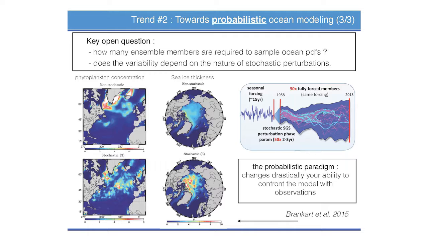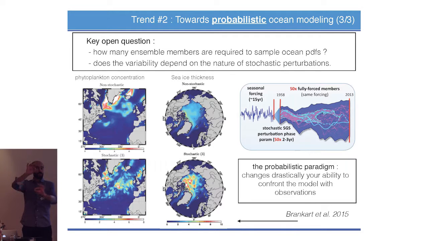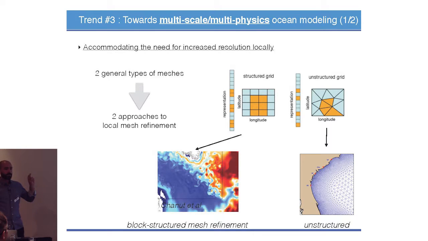Definitely, your whole perspective on your ability to model the evolution changes dramatically when you get into this probabilistic description. And what changes also dramatically is your ability to confront your model and your observation. Because it's not one particular model trajectory with the observation that you confront here. It's a whole network of possible states, and you look at where your observation lies within this range of possible states. So basically, we're at the verge of a situation where we'll switch from a deterministic description of the ocean to a probabilistic description of the ocean. So that's trend number two.